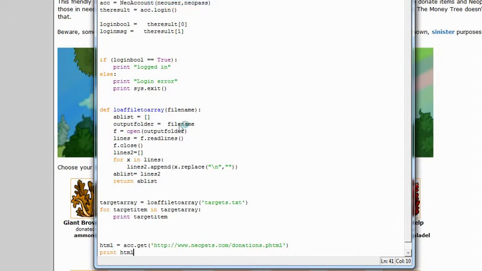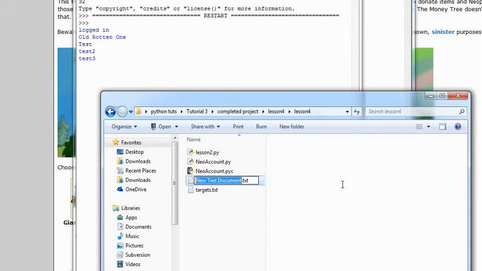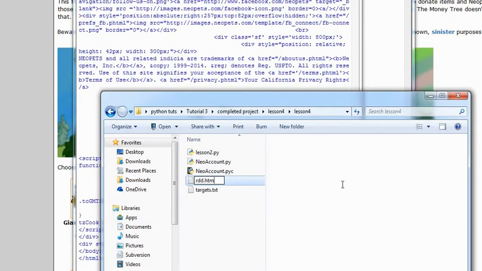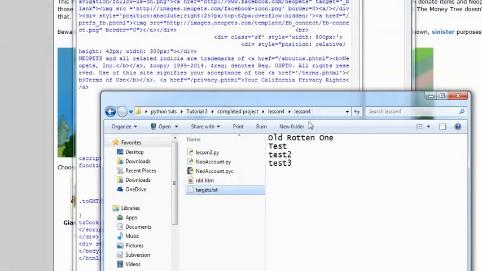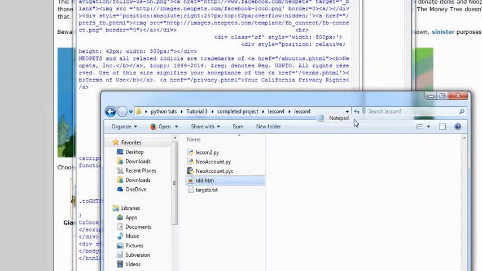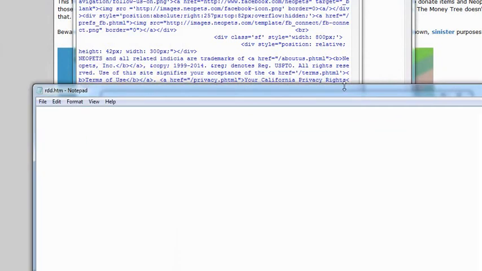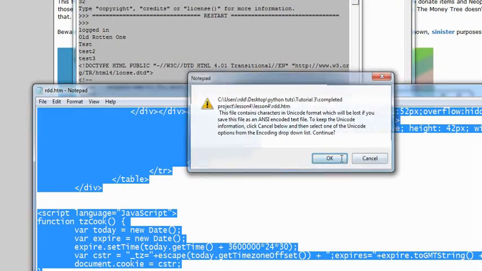We'll run that, and while that's running I'll make a new blank HTML file. Open that with Notepad and copy all this and paste it in so you can see what our output is.